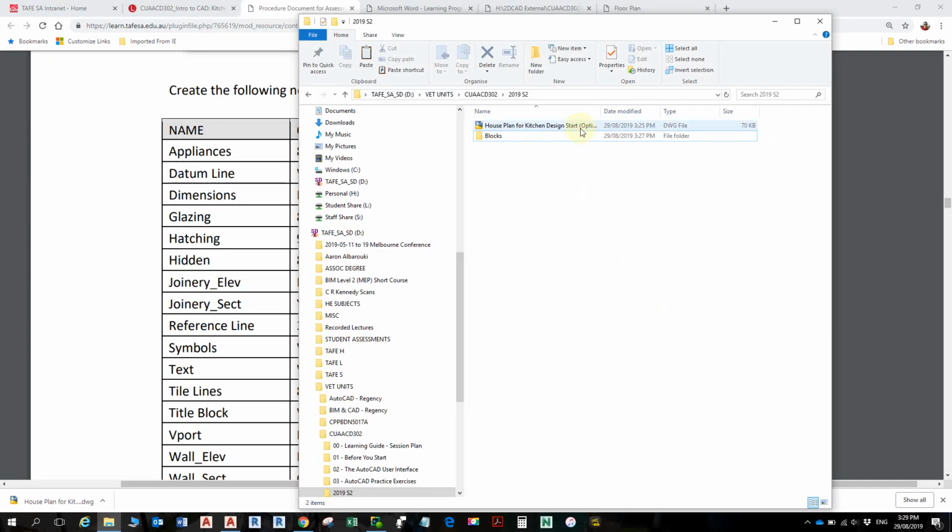All right, so for me, instead of opening it and saving it as, I'm just going to rename it here, right now. I'm going to call it house plan for kitchen design, and I'm just going to get rid of the rest of the stuff for now.